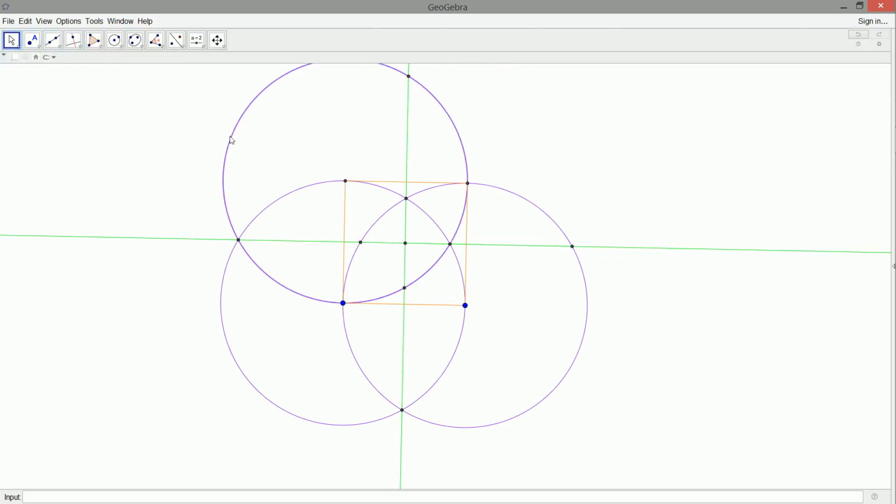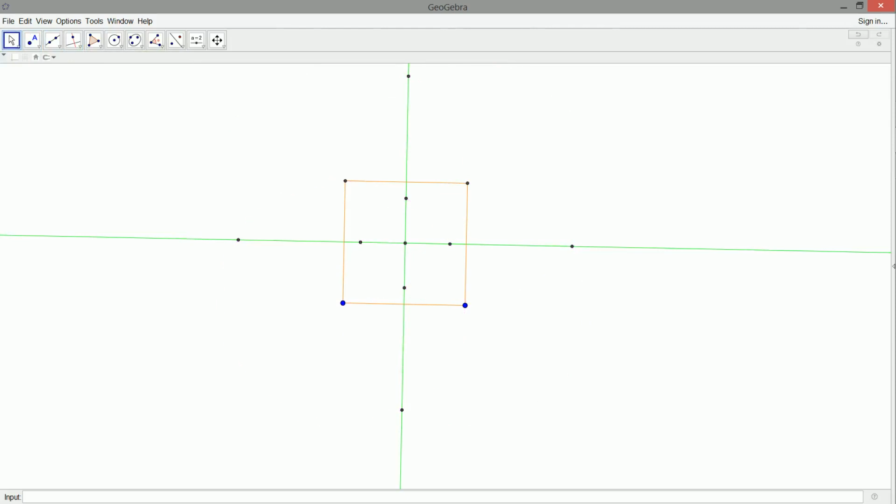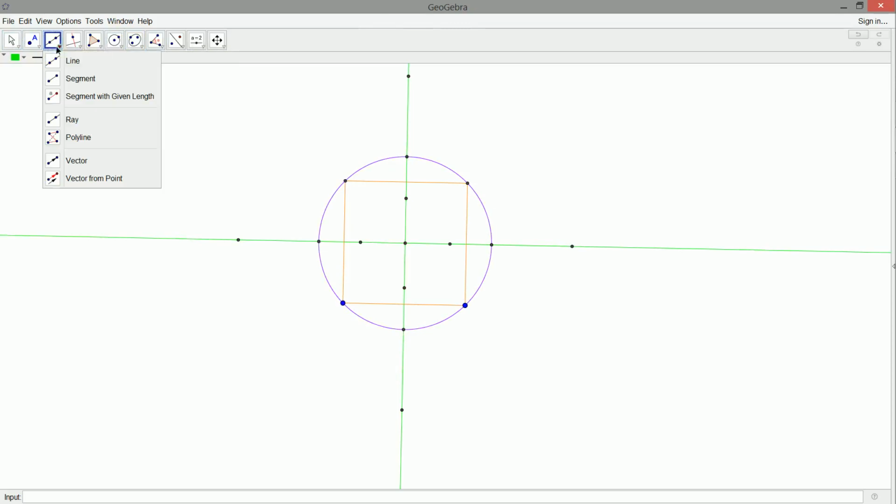So let's get rid of these circles that we used to find the perpendicular bisectors. And we're going to draw in that circumcircle, center to any corner of the square. We kept these perpendicular bisectors around because they are going to give us the points on our regular convex 8-gon that we're missing, or regular convex octagon. And what color should the octagon be? Let's make it a dark gray.